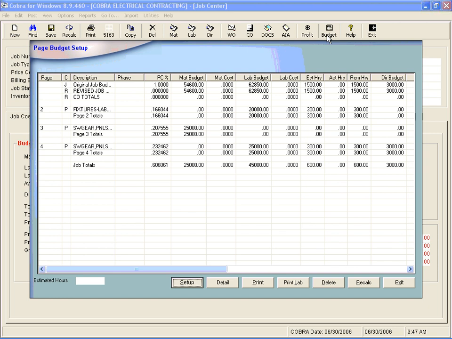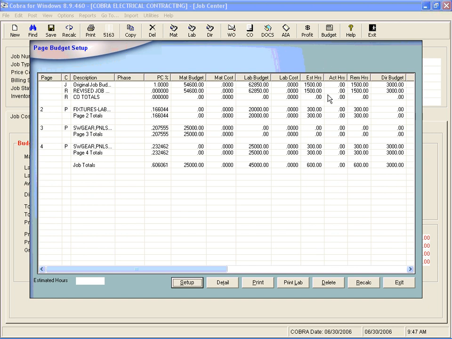You don't have to do this, but if you do set up your page budgets for the overall job so that the costs and billings can be tracked by page of the job, then when we set up our AIA record for this job, these budgets can be imported onto the AIA screen. Again, you don't have to do that, but it is kind of cool to set it up here because you get more tracking of the overall job, because the AIA and the job cost all relate together.